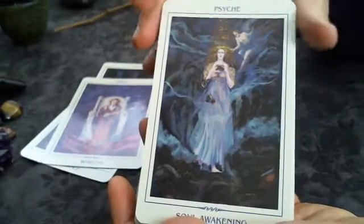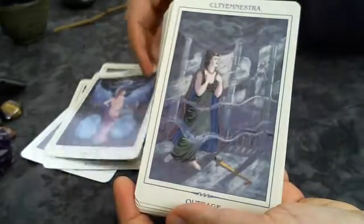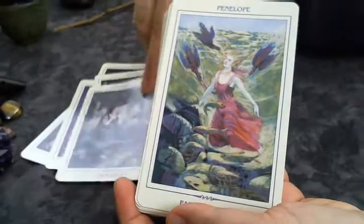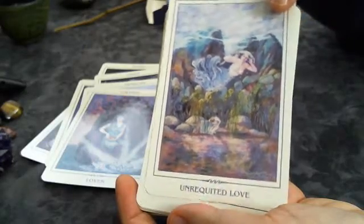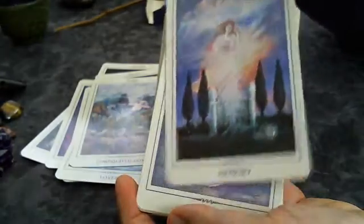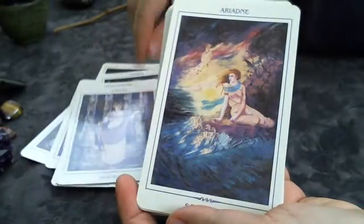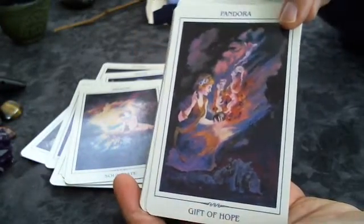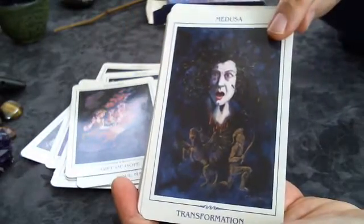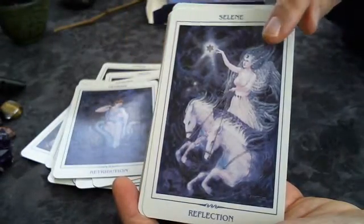Let's see if I can get this. Psyche, soul awakening. Helen, beauty. Clytemnestra, outrage. Penelope, faithfulness. Calypso, lover. Echo, unrequited love. Mnemosyne, memory. Some of these I'm sure I will not pronounce correctly. Themis, justice. Ariadne, soulmate. Pandora is gift of hope. Medusa, transformation. Nemesis, retribution. Selene, reflection.